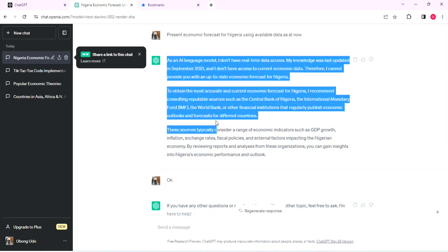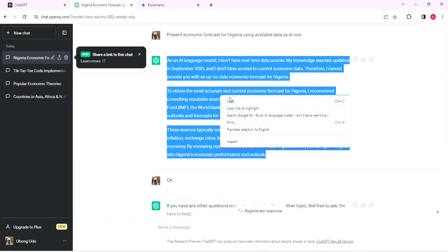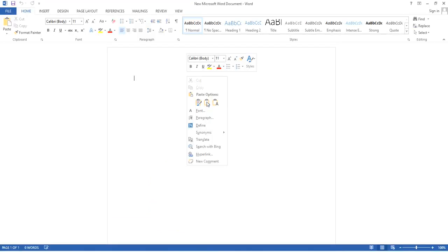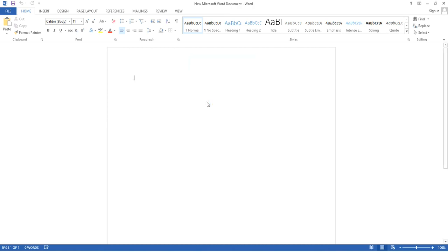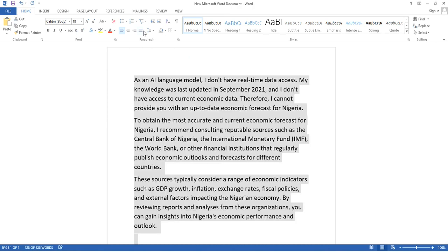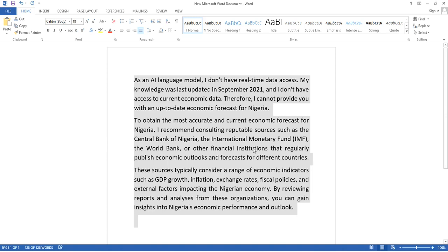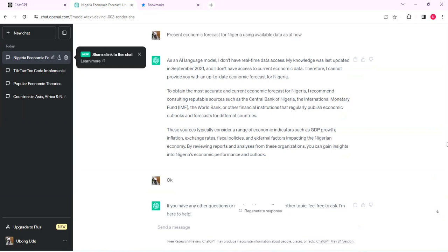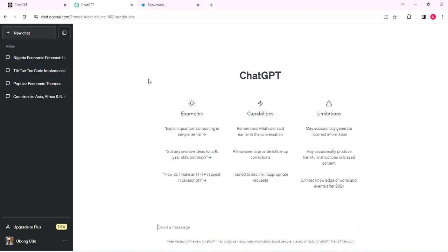Now, if you want to use any of this data, just copy it like so, highlight, copy, and paste it in your Word document. If you are using a spreadsheet document, you can do the same, just like so, and it's ready to fly just like that. If you want to do these things without the help of AI, this ChatGPT, it will take you a lot more time and effort to dig out the resources and put them together to get something anywhere close to this. So, thanks to ChatGPT, it's beautiful what you can achieve with this.